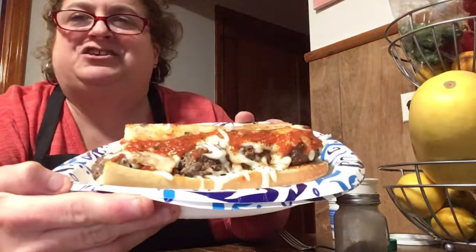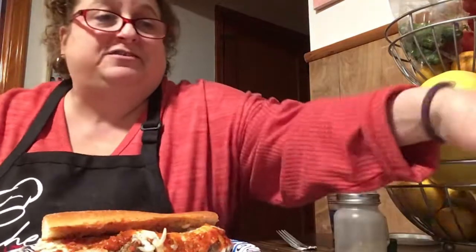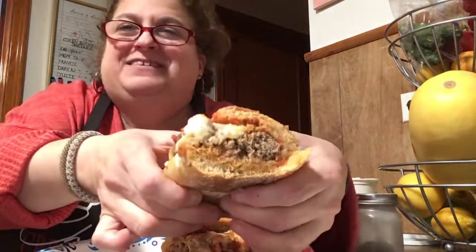All right, guys, here it is. I melted my cheese. I put a little bit more sauce on the top. And there we go. Now, this is going to be messy because it's a meatball hero and it's homemade. I'm going to cut it down the middle with a serrated knife. And that's it. Nice homemade Italian meatball parm hero, guys.